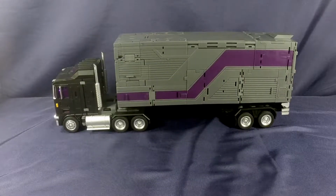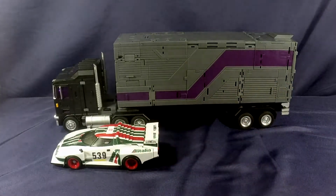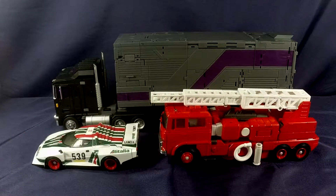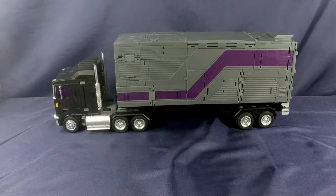All right, moving along with the comparisons, let's bring in some other Masterpiece figures here. We got official Takara MP Wheeljack, and official Takara MP Inferno. Looks very nice indeed. I do like it. I really do. But that's it for those two.